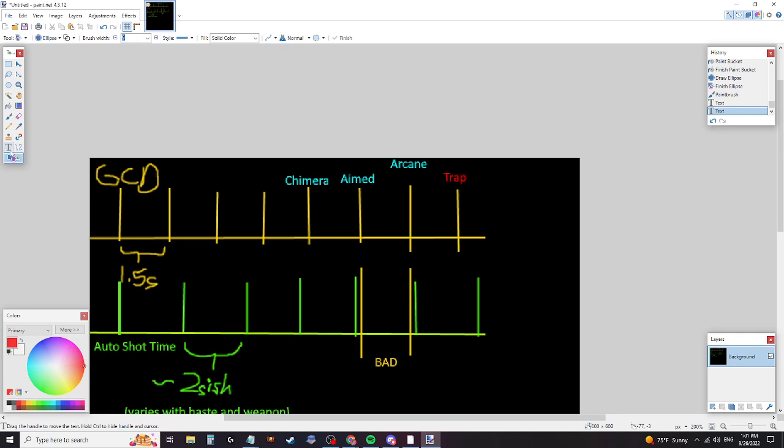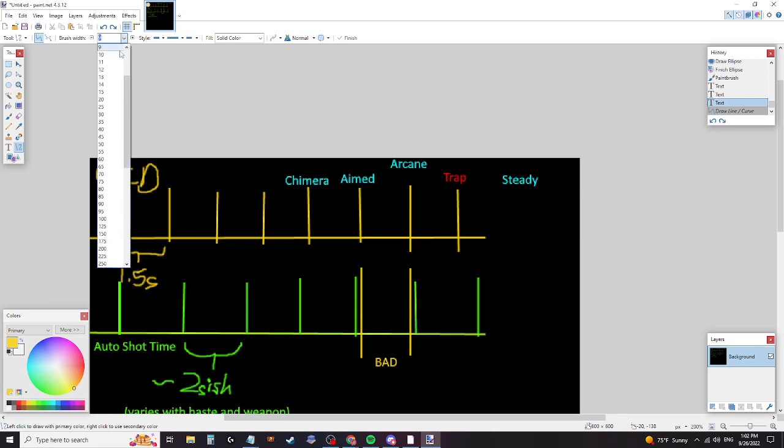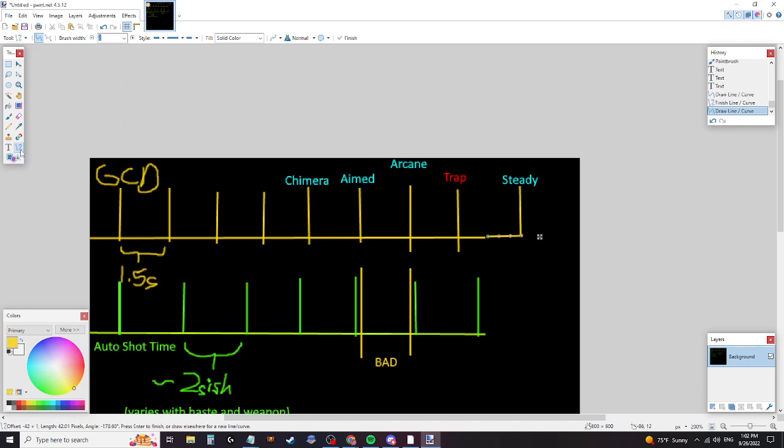Then you'll do trap here, and then you'll do steady next, all the way over here, as the next GCD. Right, cool. That way you fire off the aim shot, then you have a tiny slight delay before you can fire the auto shot, and then you have that whole length of time where you can move into melee range, get ready to drop the trap, then the trap is in a nice, more even place between the GCDs, and then you have time to move back out again, and ideally lose minimal time, or ideally zero time at all, between the auto shots for you to do the trap weave properly.